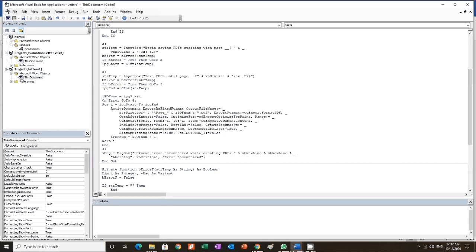Item is equal to WT export document content, include doc properties false. Now this is not that much important over here. Then ipdf num is equal to ipdf num plus 1. I'm iterating it by 1 because when it loops through again, ipdf num is going to increase that number by 1.